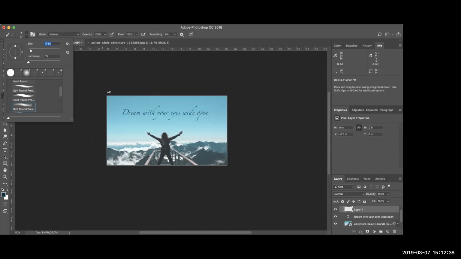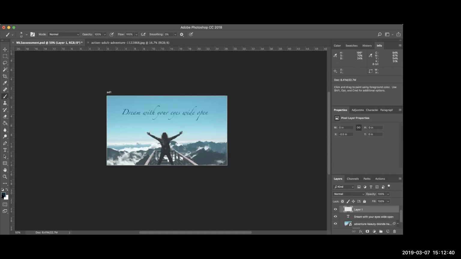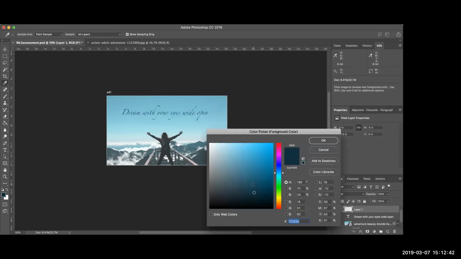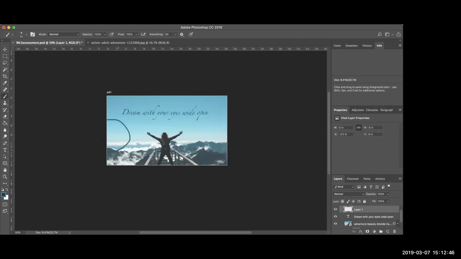and just add some, let's see what my color is right now. I think I wanna lighten that color up a bit. And just kind of add in some swirls. Oh, I don't like that one. I'm gonna bring it out a little bit more. And I don't want it that bright, so I'm gonna come down and bring the opacity down a little bit.